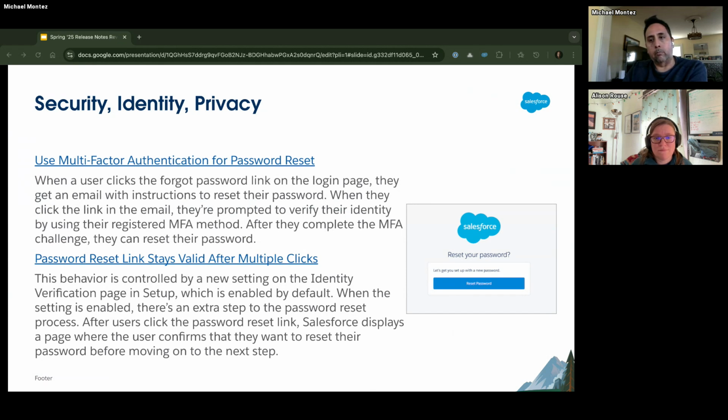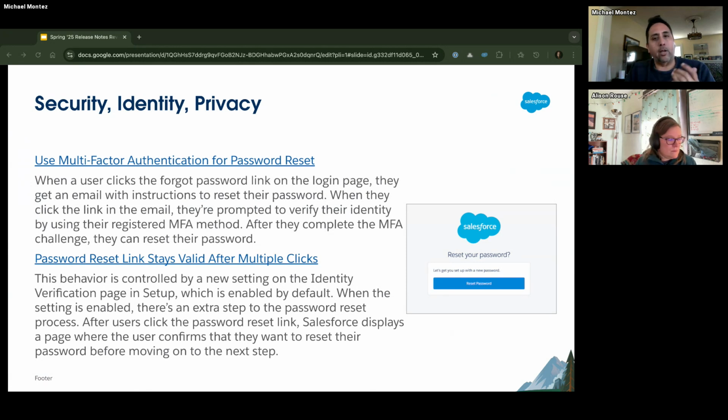And then the last one here is that the password reset links will stay valid for multiple days. This was a big issue. I've run into this a lot whenever I work at a company that has Microsoft as their default, and we'll use Outlook, because Outlook, when it gets an email, will check the validity of a link, and that will actually trigger the link and render the link invalid.